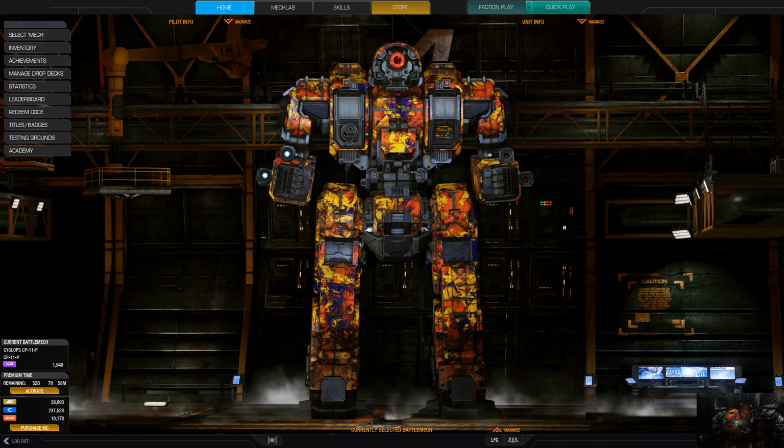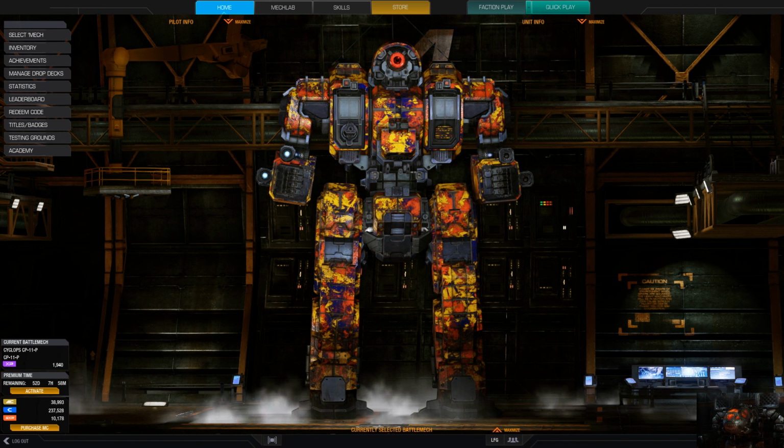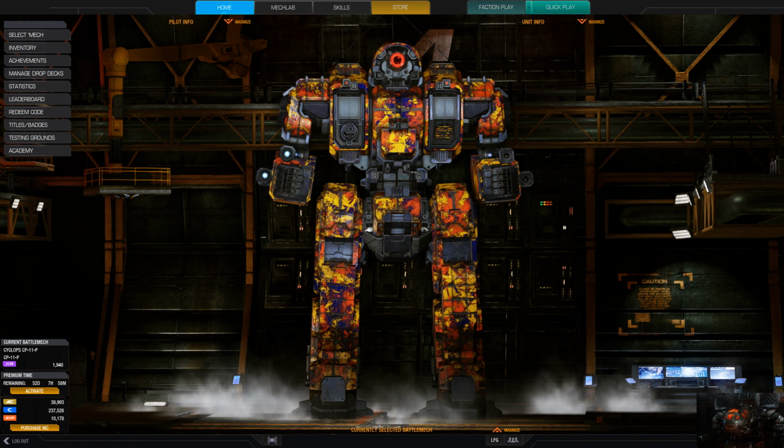So to tag someone, you have to be out of their line of sight. And this is rewarded to you every 6 seconds. So basically, it's for your ECM lights. It's what this reward is for them to flank. And it's pretty good. It's 5 XP and 150 C-bills.